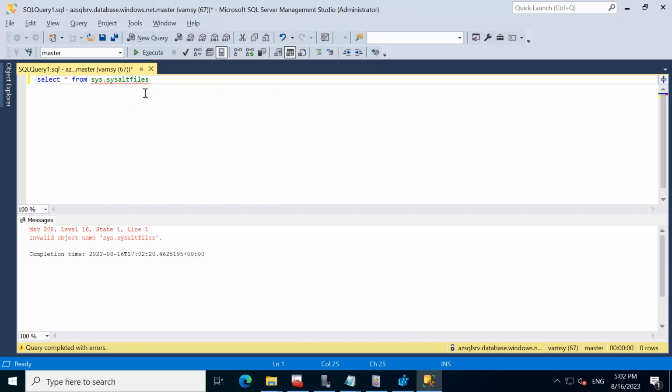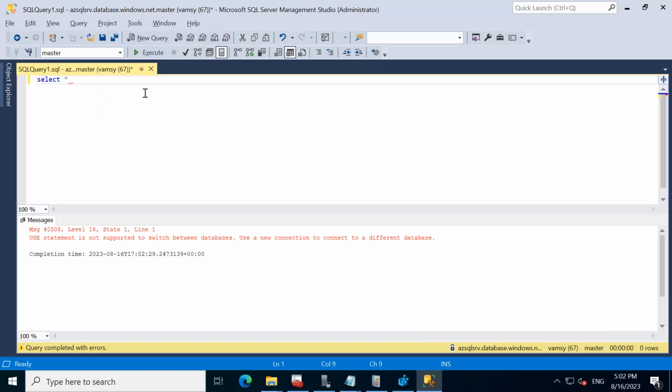Use tempdb. Okay, that's the right answer. Let's see. Use tempdb, for the person who answered. The USE statement is not supported on Azure SQL. Very simple question, right? Just think, how simple a question, and we are still not able to answer this.